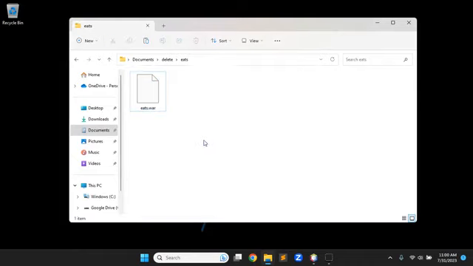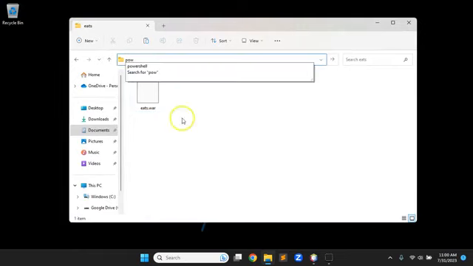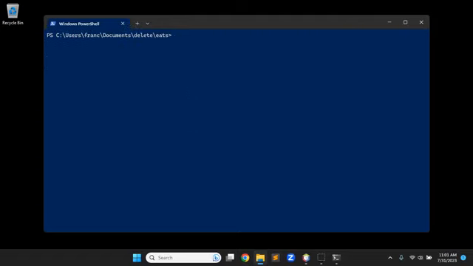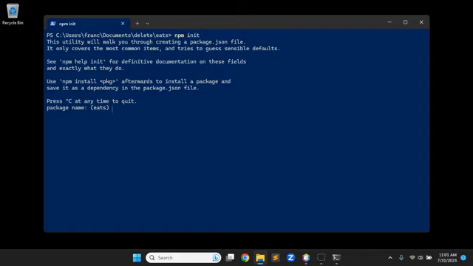Then we can use Node to set up our project. So let me open PowerShell again here in this directory. And with Node.js, our instruction is either going to be npm or npx. Once you get that installed, we'll just be using npm for everything here. If we do npm init, it's going to ask us a few questions.